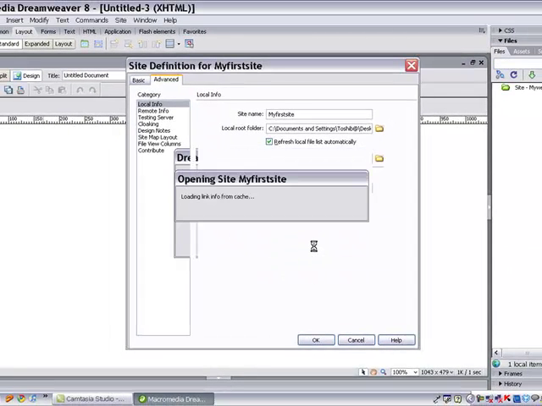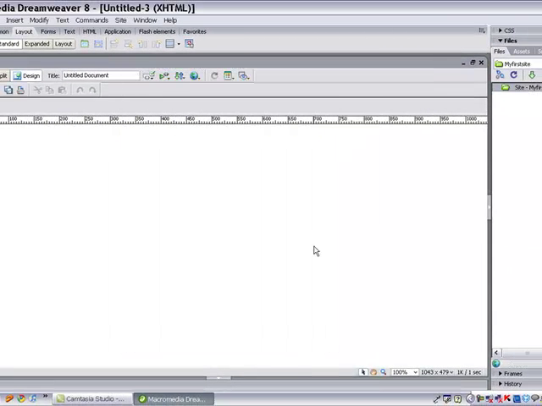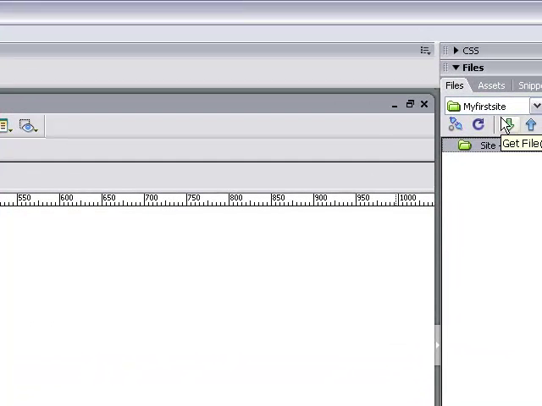Now you can see my first site is displayed here, and my Dream folder is ready for me to save all my work.